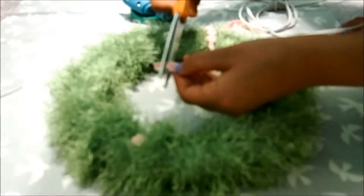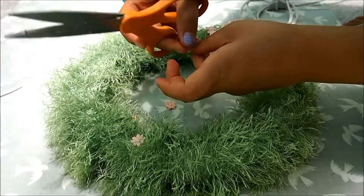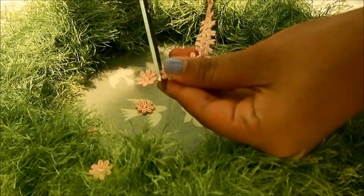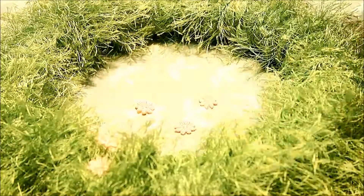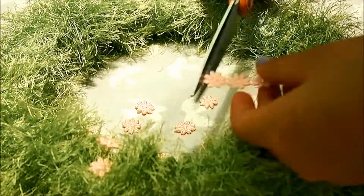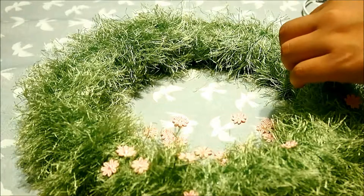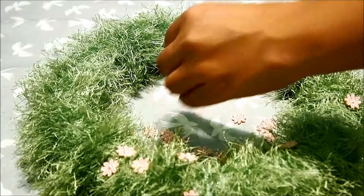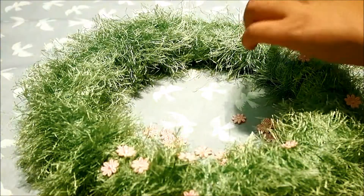Now with the little lacy yarn — this was really cheap as well. I believe I only got it for like a dollar something for half a yard of these little pink flowers, which you can find at your local craft store near the ribbon section. I just snipped all of them off, and that's basically it. Very cute. I just glued them onto the ring as little spring flowers.